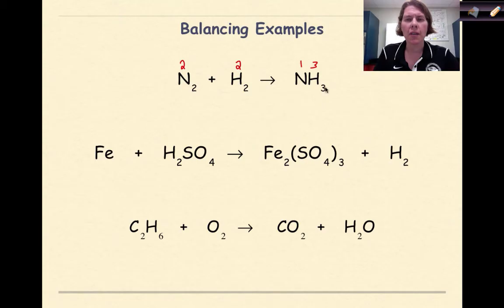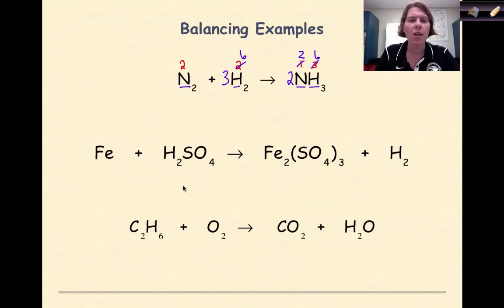So I have 2 hydrogens here, I have 3 hydrogens here. The lowest number that they'll both divide into evenly is 6. I'm going to throw a 3 in front of here and a 2 in front of here to balance out my hydrogens. So 3 times 2 gives me 6, and 2 times 3 gives me 6. So now my hydrogens are balanced. Then I'm going to go to my nitrogens. Well, I have 2 nitrogens here. Originally, without the coefficient, I only had 1 nitrogen, but oh, look at that. Because the 2 is now going to distribute through the whole formula, I now have 2 nitrogens. So nitrogens are balanced, and we're good.